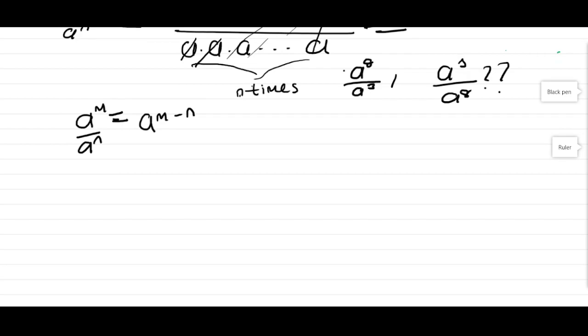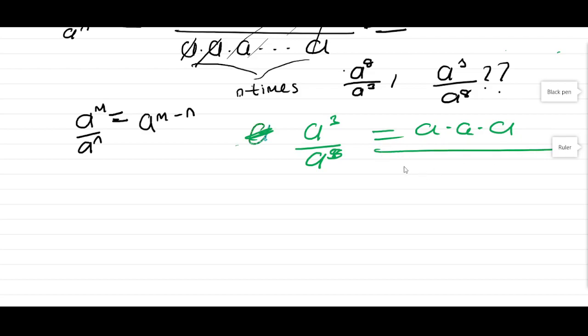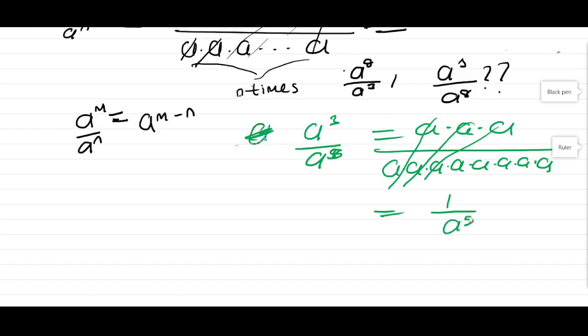We can simply come down here and say, okay, from a to the third power over a to the 8th power. So this is a appearing 3 times above here, but then below this is a dot a dot a, and then we have to write 5 more a's. So when we strike out, we have left the 5 a's. So this is 1 over a to the 5th power.